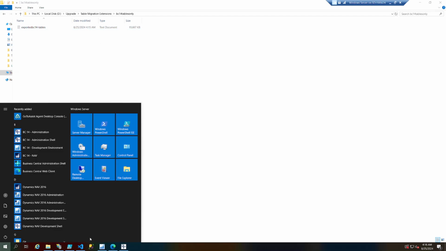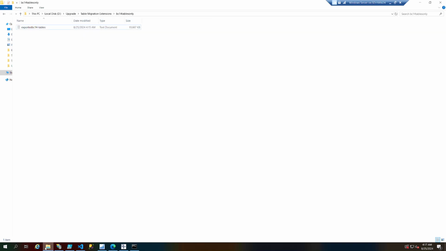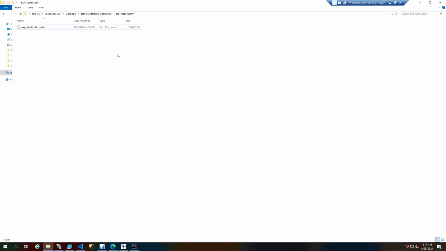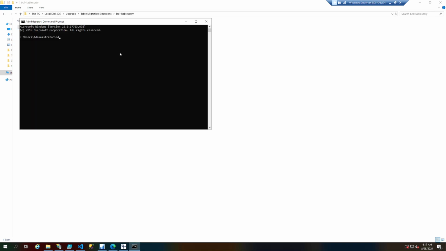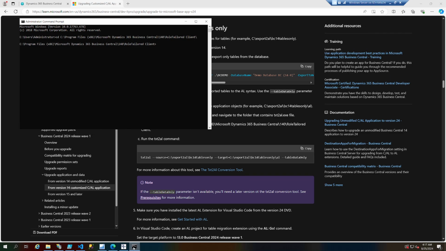So let's go into CMD. This is my command prompt, and let's navigate to where the text to AL conversion is, which is somewhere here, where your RTC is. So I'll just copy this and come back here and do a change directory. Okay, now I can copy that command and paste it here, but then I'll have to change the parameters.